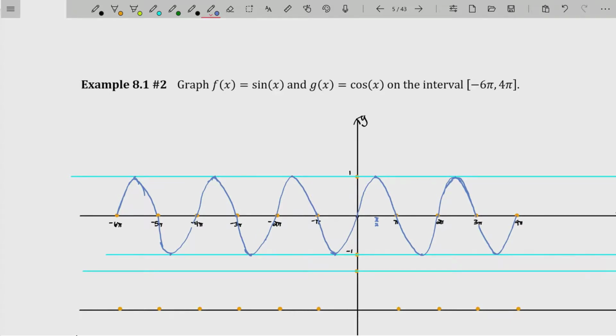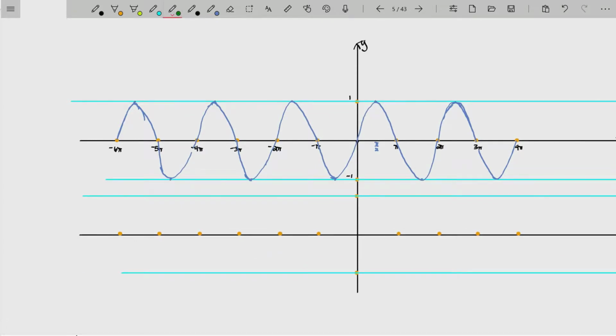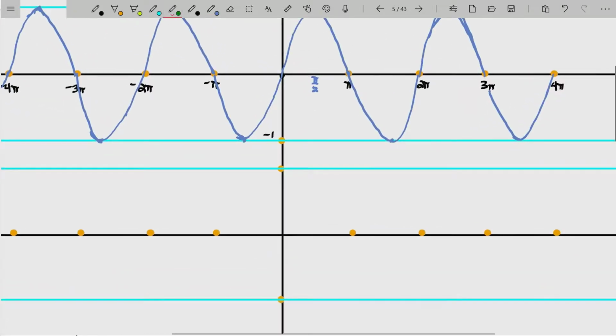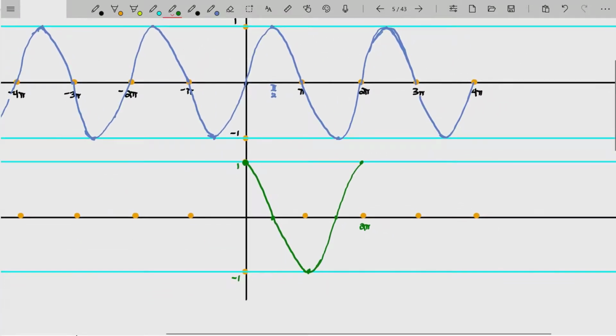Now the cosine, on the other hand, which I'll draw in green, that, remember, the x value is basically the same. That starts at 0, 1. This is a height of 1. This is a depth of negative 1. And then it dives down to 0, and then to negative 1, then to 0, then to positive 1. So it starts high, goes through the x-axis, goes low, and then climbs back high. So that's this first cycle, and ends at 2 pi. And then that cycle will continue. So it'll go down through the x-axis to negative 1, through the x-axis to positive 1.